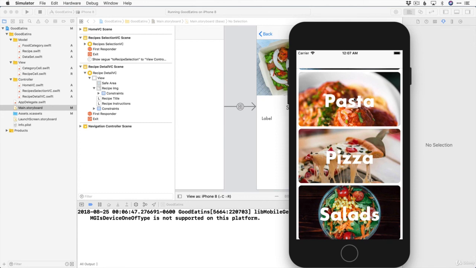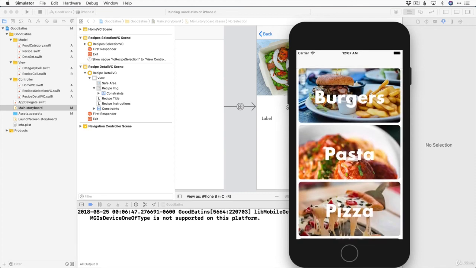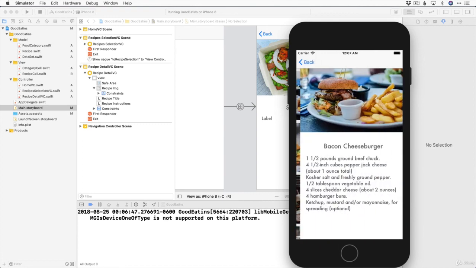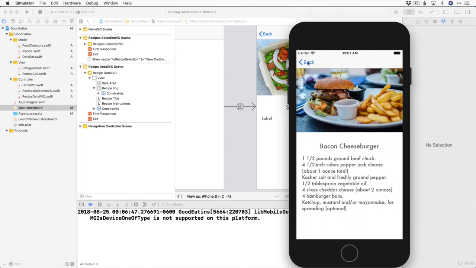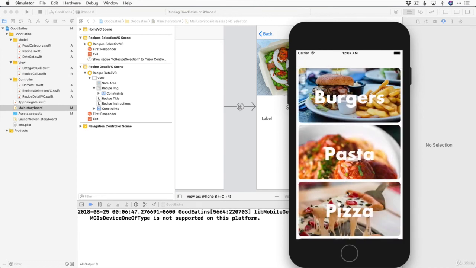We learned how to make custom classes for our category cell and our recipe cell so that we are delegating the responsibility of handling the UI. We learned how to select items in a table view, how to pass data from one view controller to another, and how to use collection views and its protocols. And yeah, I mean, we learned so much in making this app. So I hope you had a lot of fun and learned a lot.